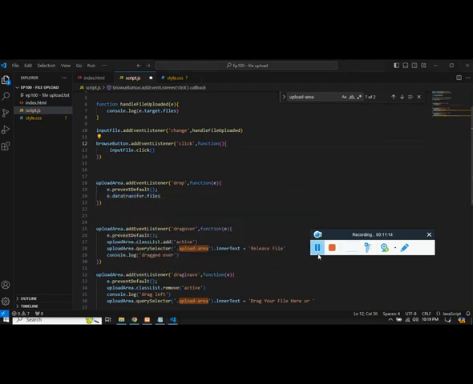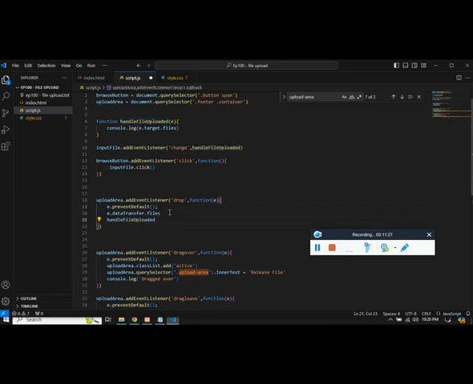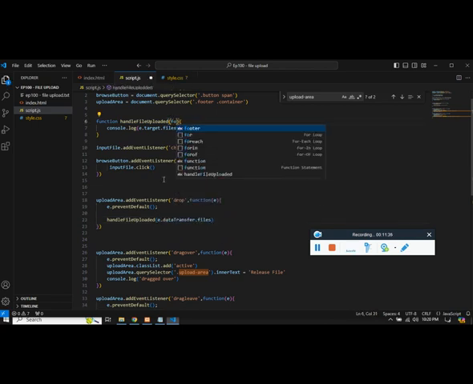With e.dataTransfer.files we can get the file that has been dropped. We need to pass this to this function, so let's just pass this, and here we will be receiving the file as a parameter, and let's just display the file as of now.